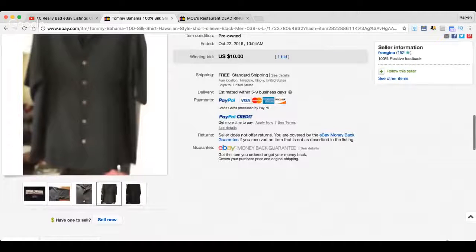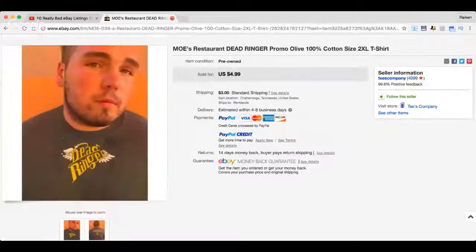And the last one, I don't know if this is good or bad. I put this last one in because I wanted to get your feedback in terms of what you thought. I'll just show you right now. What are your thoughts about this right here? What are your thoughts about selling a shirt with somebody's face in it? Do you feel that if someone's going to model a shirt, they should look like a model? I'm not saying he doesn't look like a model. I'm just saying, what are your thoughts on that?